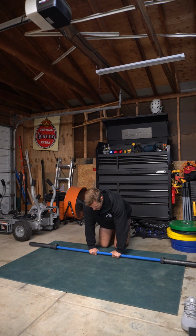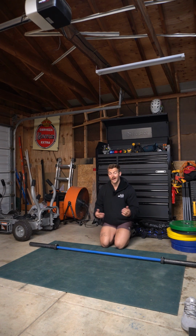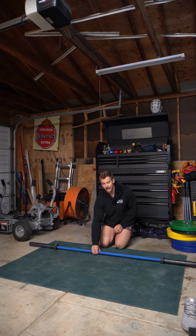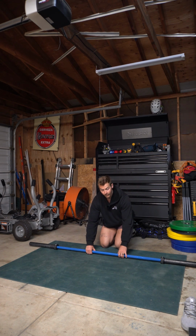You're going to plant your knees. Your hands are going to be on your barbell. If you have weights and you were not using them before, now's a great time to throw some weights on. It gives you a little bit of clearance with your hands. You can still do it like this with only this little bit of room, but it's a little bit easier if it's off the floor a little bit more.